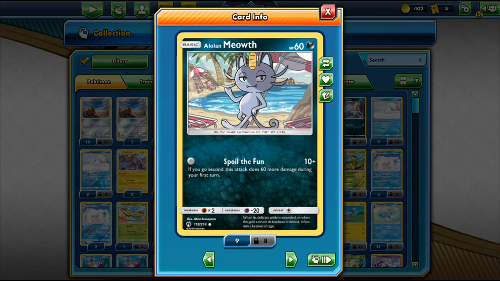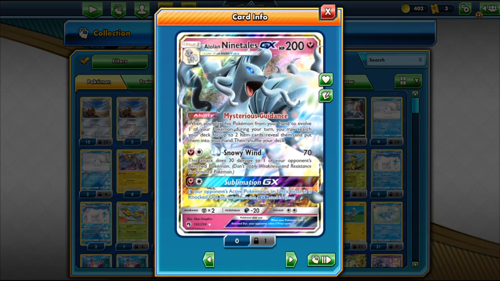Alola Meow, spoiler fun. They're playing some decks in Turner's VMAX, because they had a Jirachi, but you were going second. You could knock it out turn one if it was the only Pokemon. Take a quick win that way. Easily. Alola Ninetales, one of my brother's favorite Pokemon, one of my brother's favorite cards with the Mysterious Guidance.